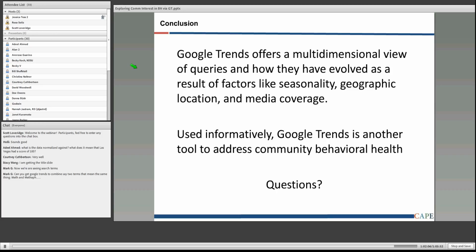One other thing too I'd like to offer is that there are a few academic articles out there where people have used Google Trends data within their paper. And so if you're interested in seeing what other people have done in examples outside of this for an academic study, there are a few of them out there that might interest you. So Adil wants to see the articles. Yes, I'd be happy to share those articles.